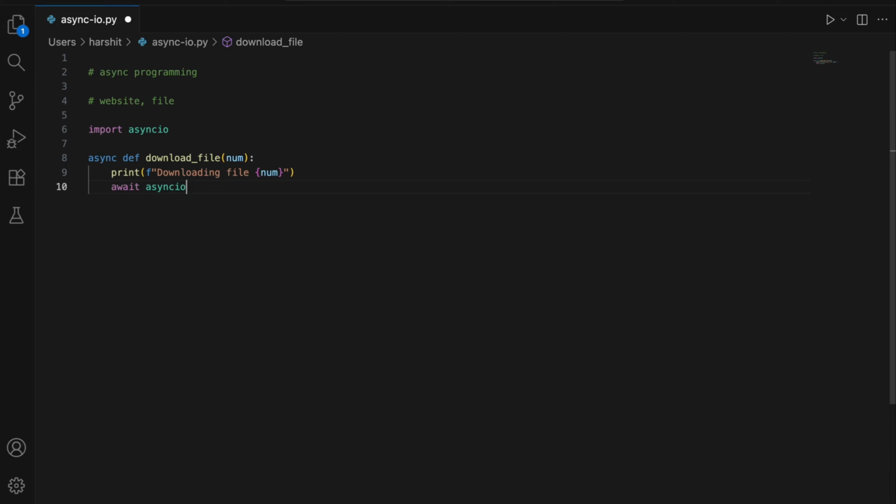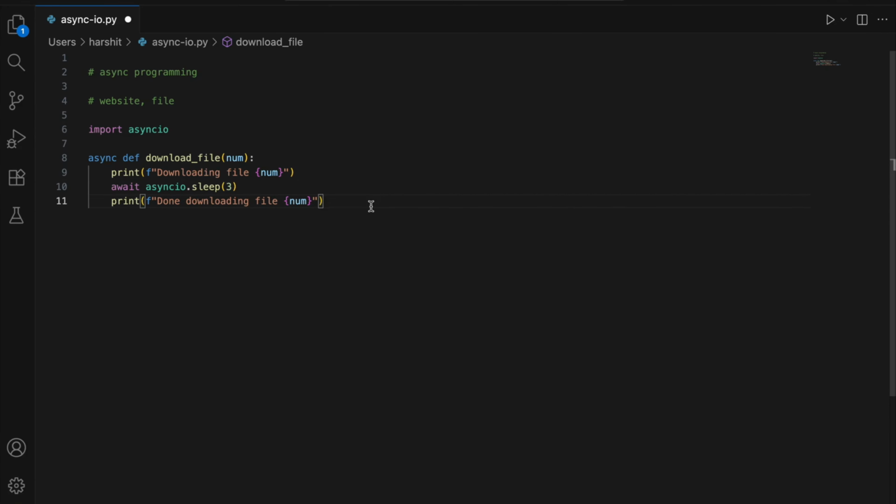I'll use the asyncio library that we just imported, and I'll say sleep for 3 seconds. This is similar to what we had seen in the first program. And after that, we'll say print done downloading file and number. So we have to create it as a formatted string.